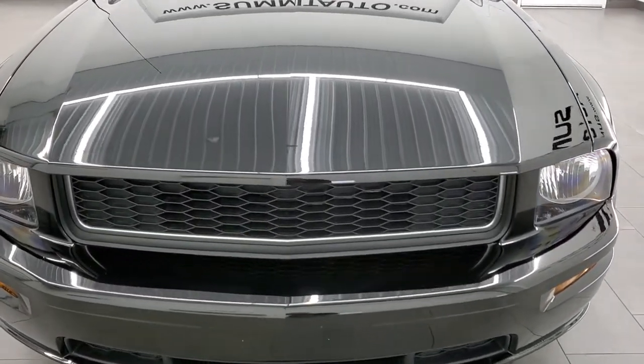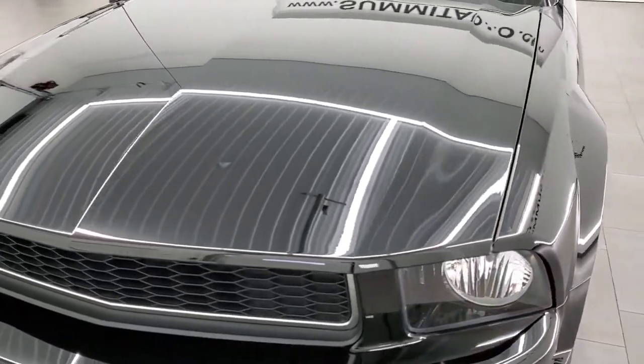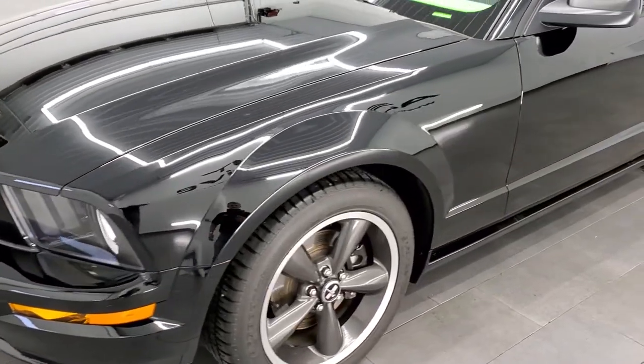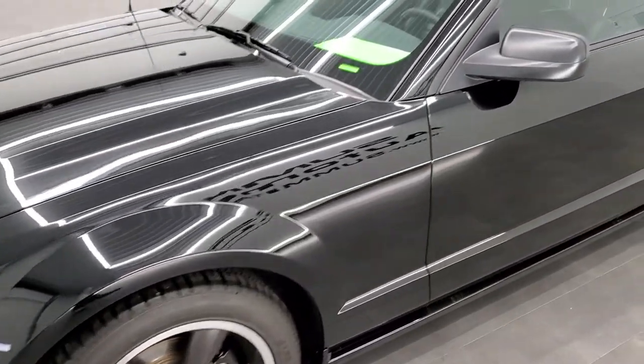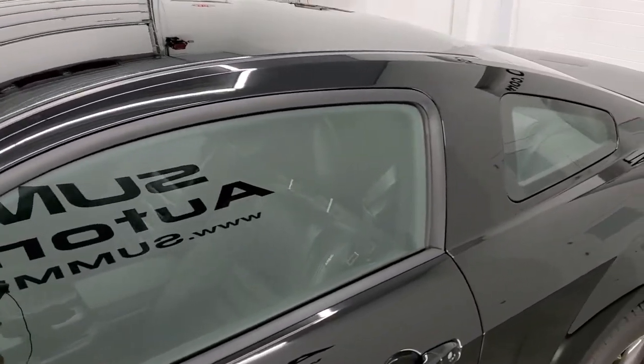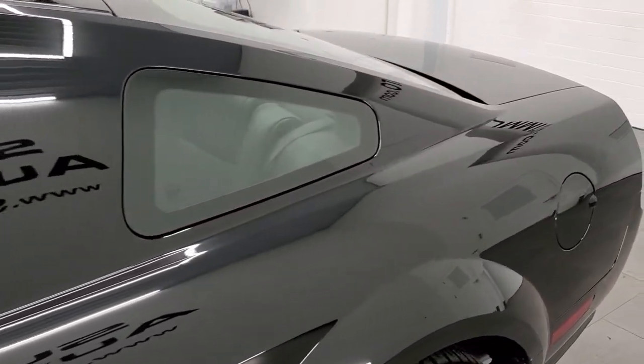Black clear coat is the color. We shoot all of our videos in 1080p, 60 frames per second. So if you have HD capabilities on your computer, tablet, smartphone, or television, turn them on right now because it is definitely your best way to check out the quality and condition of the car before seeing it in person.